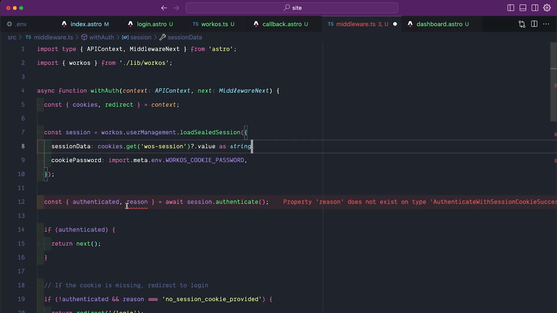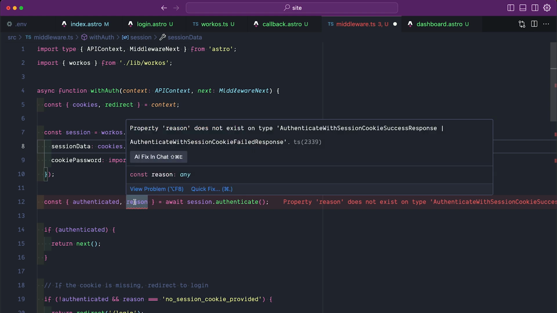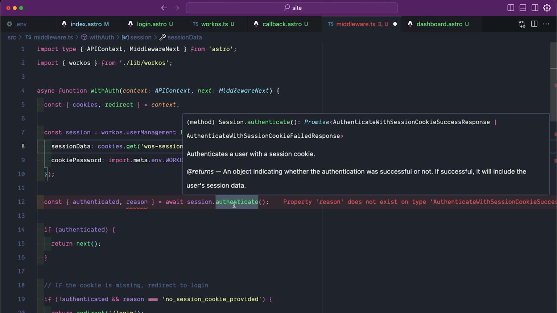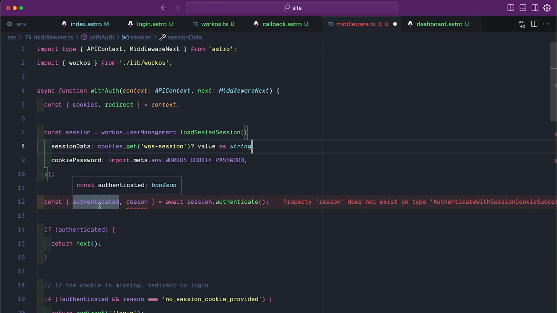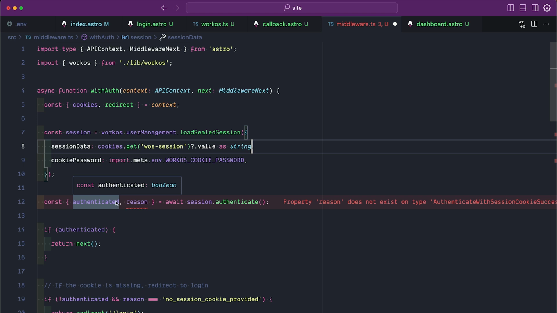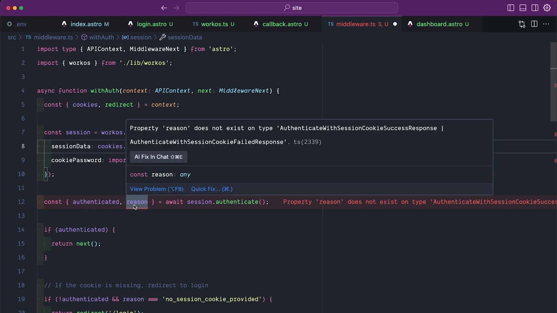Down here, we're getting an error with reason. And the reason that this is being underlined is because if we call session authenticate and the user is not authenticated, so authenticated equals false, then it will give us the reason why they're not authenticated. But if they are authenticated true, we don't need to provide a reason. So reason may or may not exist if everything goes through successfully.